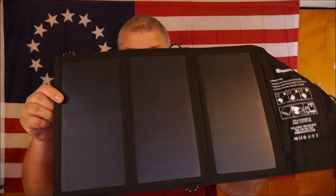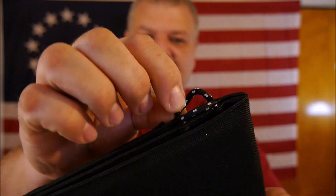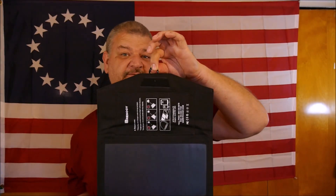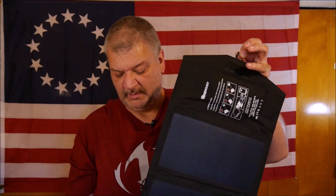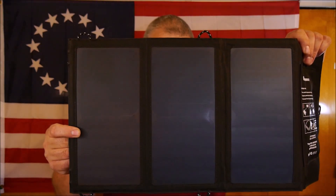So yes, it has 11 watts more power in it. It's a little bit bigger, as you can see, and it actually has three solar panels in it. It is a nice nylon fiber case that they come in, and if you notice they've got these little loops around each side here — there's a total of five of them. There's one on the flap so you can hang it off your backpack, off a tree, or off a fence. You've also got some on either side, either to hold it down sideways or to keep it down if it's windy. As you can see, there are three different solar panels there.